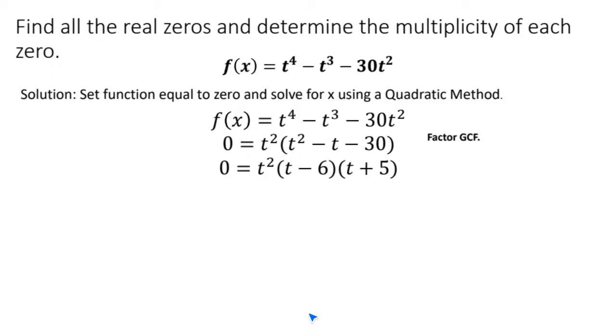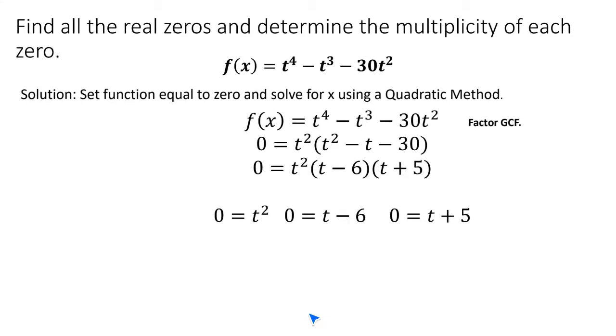Then what I can do is, again, apply one of my factoring techniques. t squared minus t minus 30 factors into t minus 6 times t plus 5. So I have possibly just by looking at three zeros, but it should have four, right? Because the degree of this polynomial is 4. Let's look. So using our zero property, t squared could equal 0, or t minus 6 is equal to 0, or t plus 5 equal to 0.